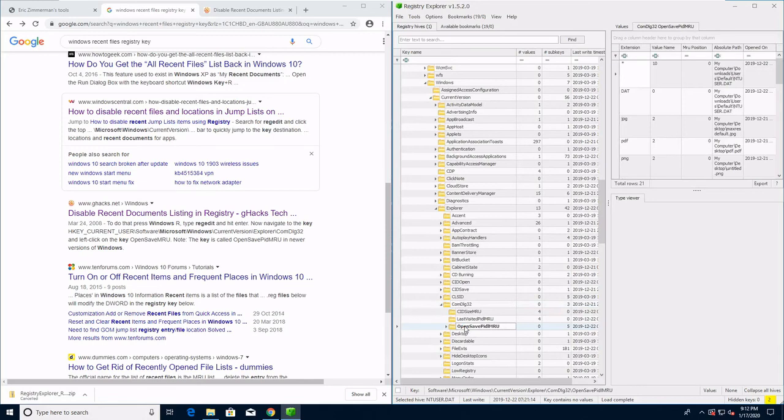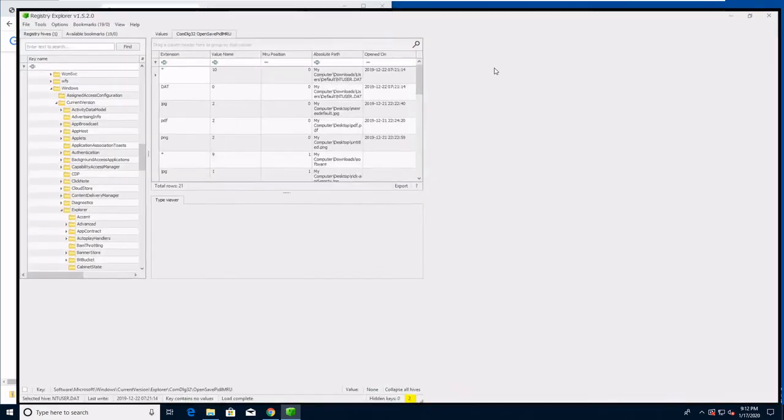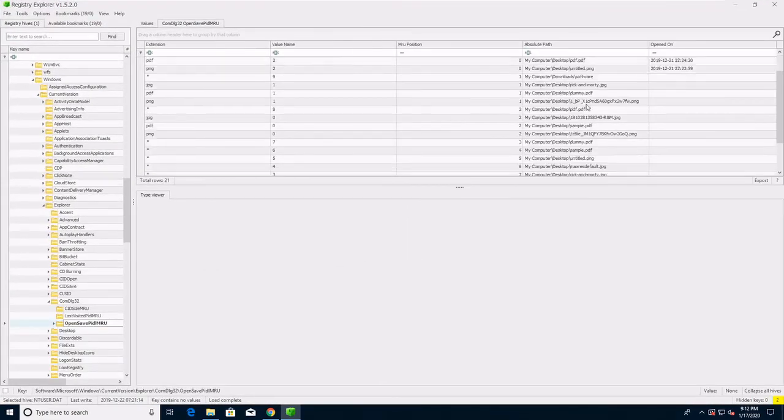And then it's talking about the OpenSaveMRU.